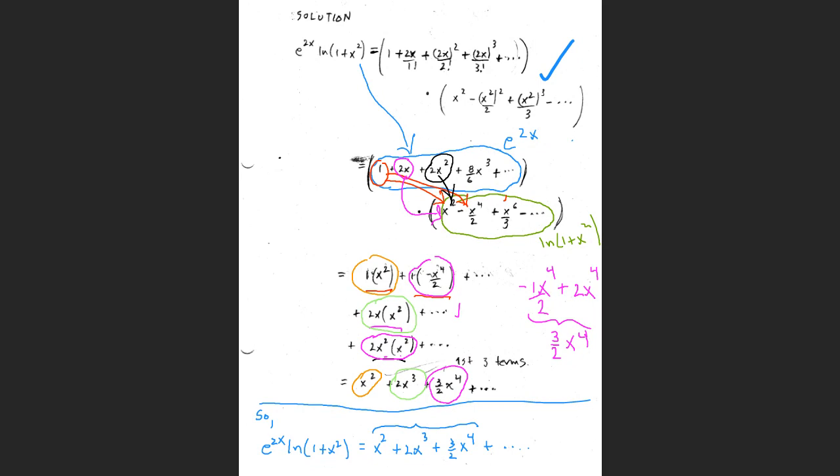So this is how we can find a Maclaurin series for a complicated function. If the function is a product of two other functions that we can get the Maclaurin series for, we can just multiply those Maclaurin series and judiciously write down terms. And you can also do that for functions that are like quotients of other functions. You can find Maclaurin series for products of functions or quotients of functions. And example 13 in section 8.7 talks about that a little bit. So that's a nice example to look at as well.